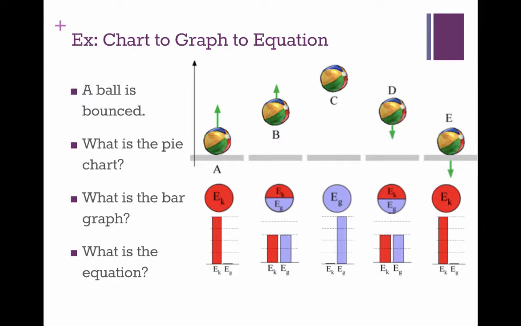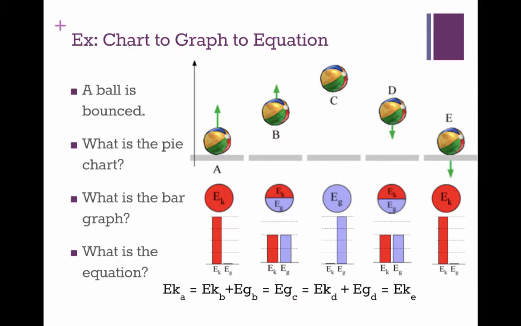Now, the energy equation is literally just the type of energy you have and its location. But notice when you have 2 different kinds of energy at the same location, the total amount of energy is the sum of those 2 different types. So the energy equation would look like this and be read.